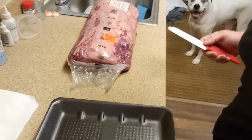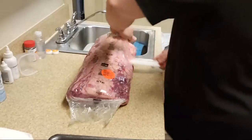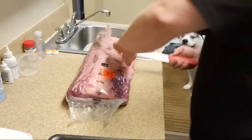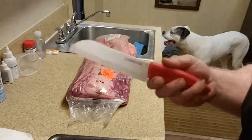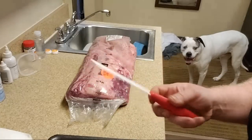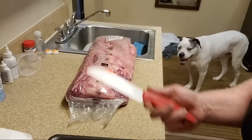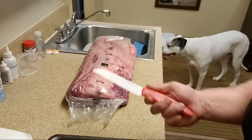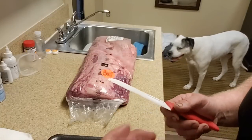Let me lift this up a little bit more. And this is just a cheap $8 Faberware porcelain knife that never dulls. I mean, these things are super sharp and they last way longer than my steel knives do. My parents are still using the same ones they got 60 years ago, and they're still super sharp. You cannot touch them without actually hurting yourself if you get too close to the edge, you know?